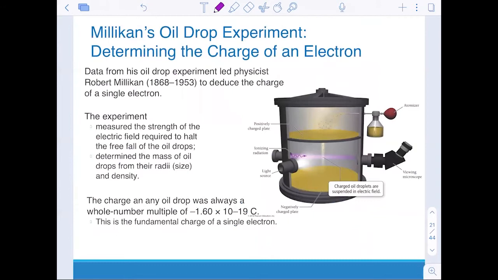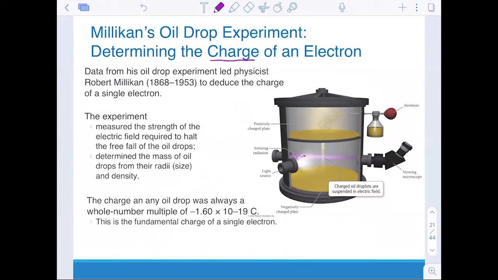From the J.J. Thomson experiment, Millikan came by. Now, Robert Millikan was at the University of Chicago. In 1909 was when he did his experiment. Late 1800s for J.J. Thomson, who was working out of Cambridge. And so probably about 10 to 15 years after the original cathode ray experiment, Millikan decided to do an oil drop experiment to determine the charge of the electron. That's what he ended up finding, was the charge of the electron.